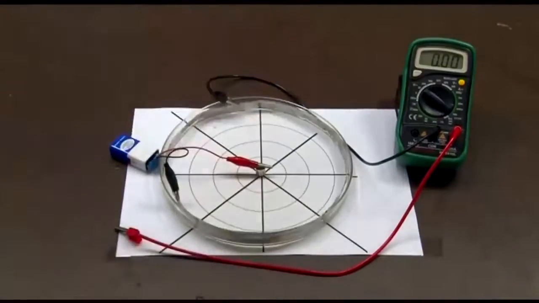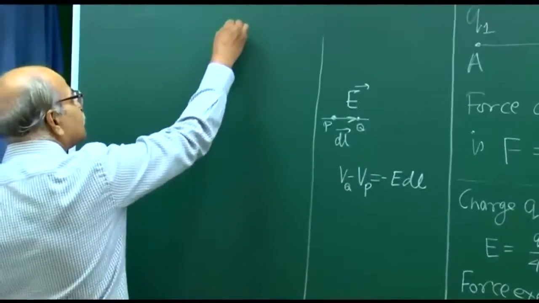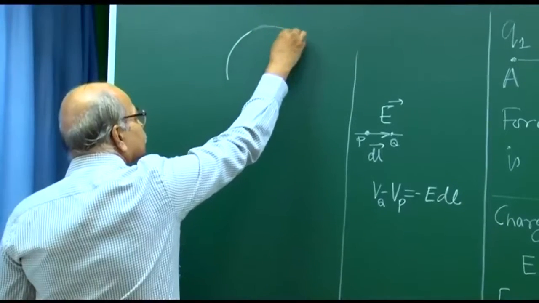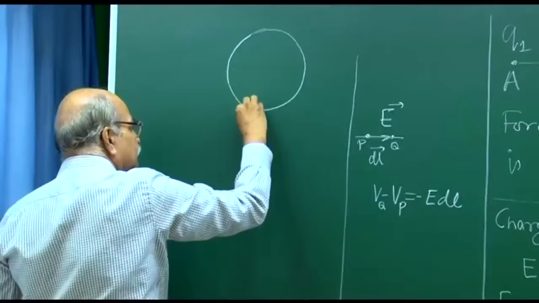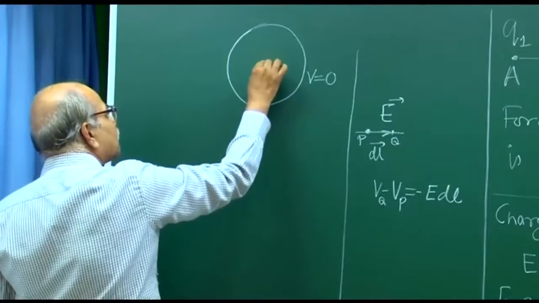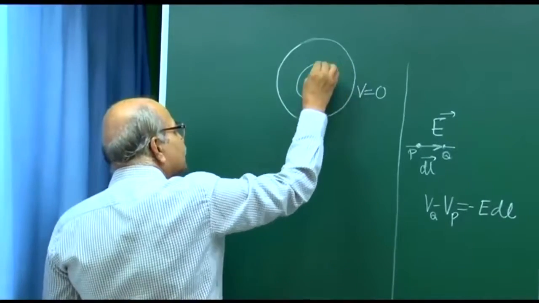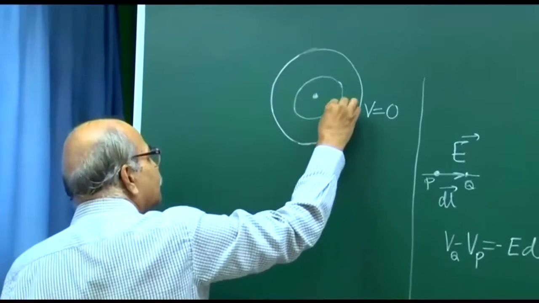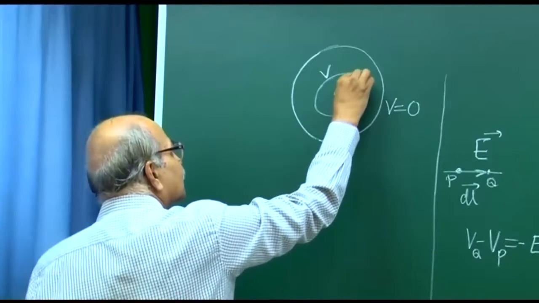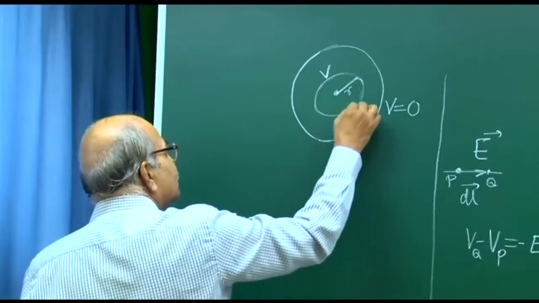So, let me write these things on the board and ask a question. What we had was an aluminum ring here which I assume to be at 0 potential. Then in the middle I put the positive end of the battery, so there is a higher potential here. Then I have a circle, and what I find is that on every point on this circle, the potential is the same. If this distance is r, you can ask what is the potential V at this distance r, no matter in which direction. These potentials are all the same.